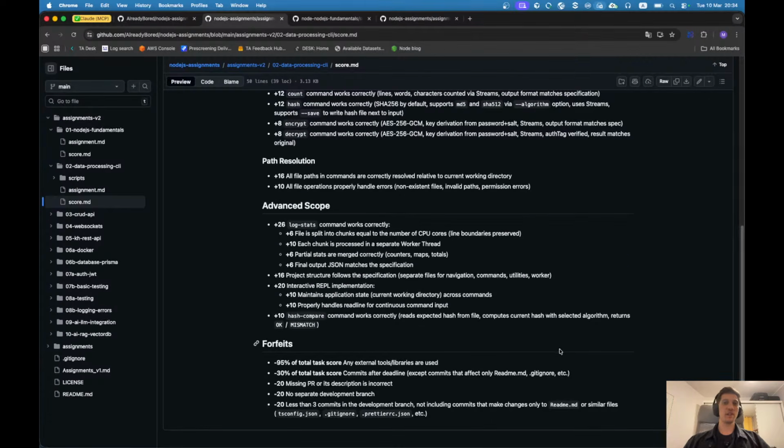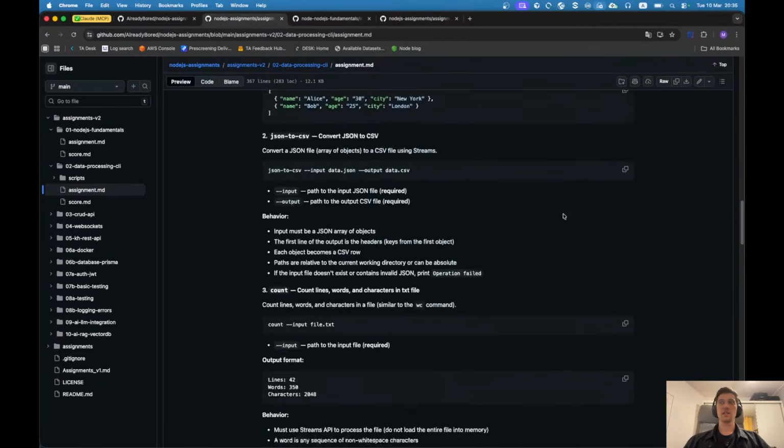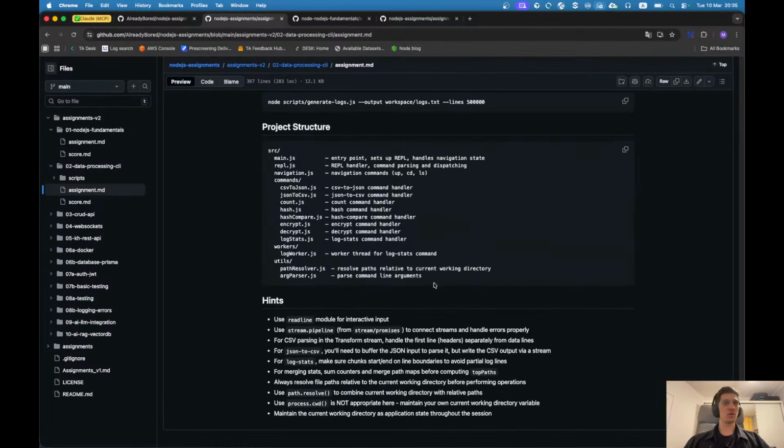The same with forfeits. Yeah, I forgot to mention, it's written here, but anyway, we are still working with JavaScript, and we are still working with pure Node.js. No external libraries, tools, and so on, only pure Node.js. You must know how to work with it. Otherwise, there will be too much magic for you.